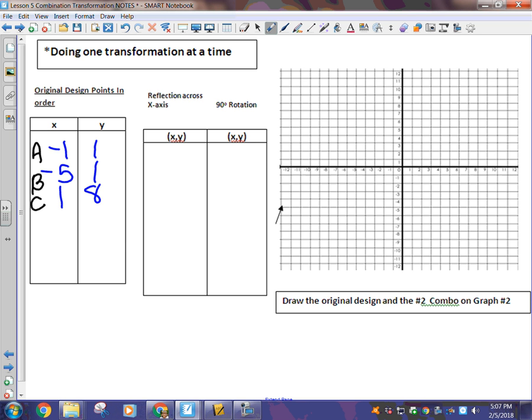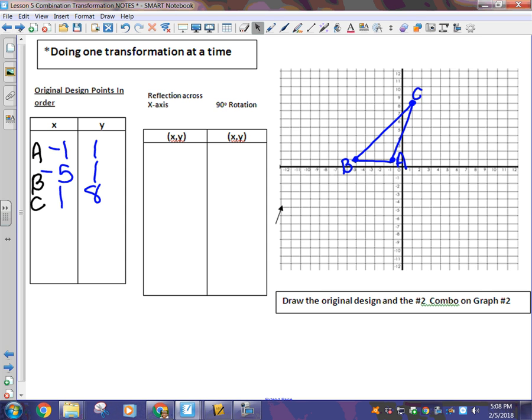So I've got a triangle, and let's plot those points. A is at -1 and up 1, and I'm actually going to label these pictures as I go. Okay. B is going to be -5 and up 1. And C is +1 and up 8. Okay. So I'm actually going to draw some lines and connect my triangle. So I've chosen to do only 3 points, A, B, and C.